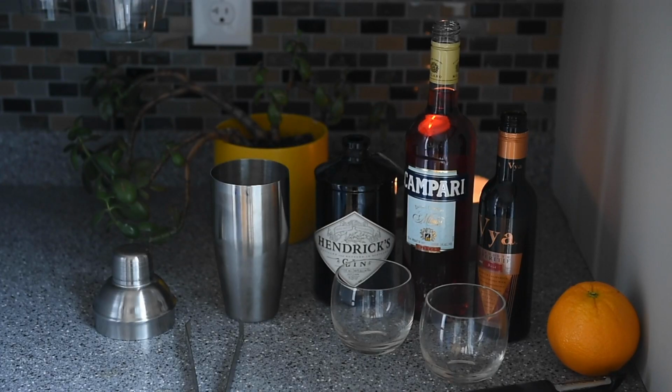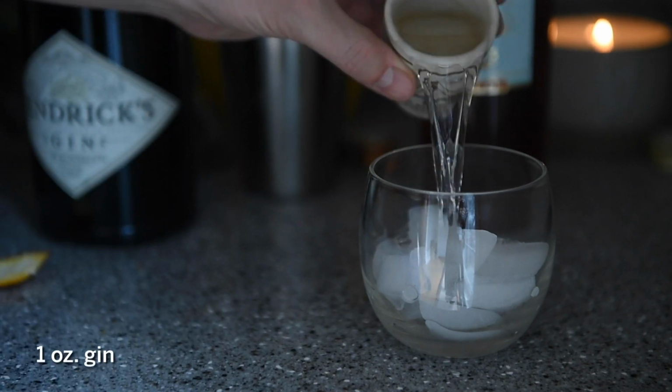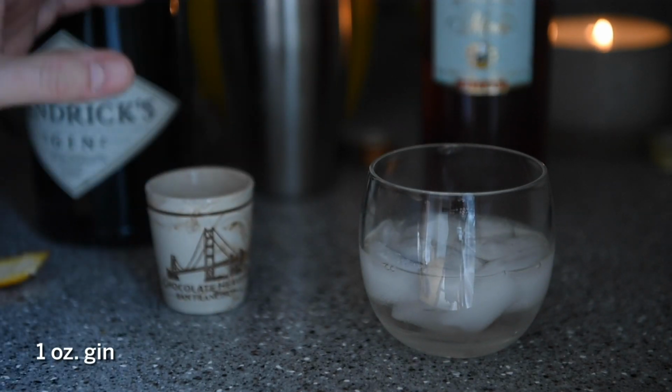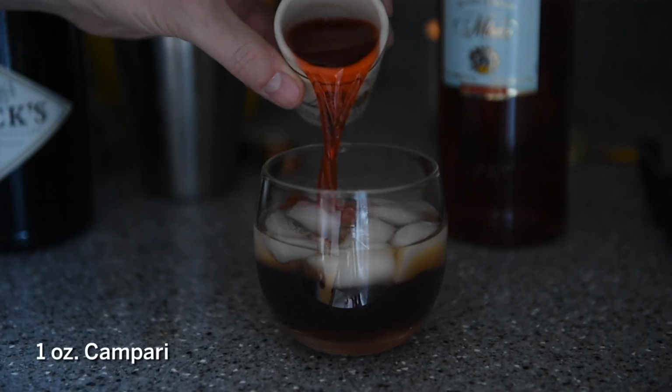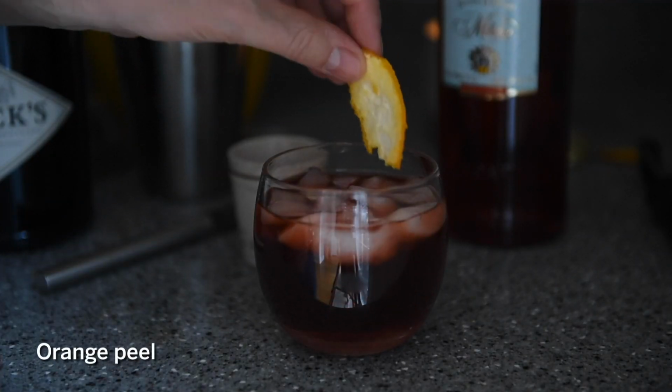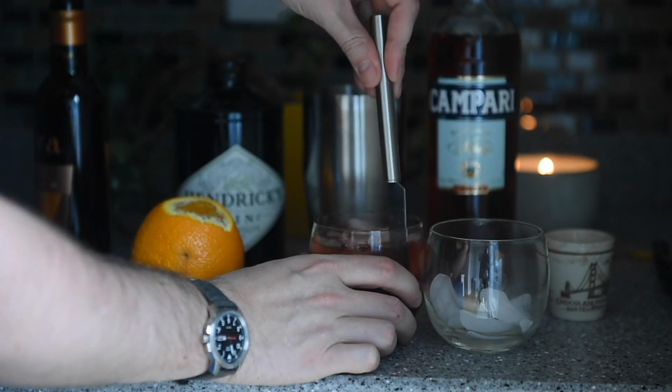All right, so while the pizza's in the oven, we're gonna make the Negroni, which is a pretty standard Apizza Regionale cocktail with 1 part gin, using Hendrick's because Katrina is Scottish, 1 part sweet vermouth, 1 part Campari, and then garnish it with an orange peel. Stir it up. Like I said, you don't shake Negroni. It's stirred.